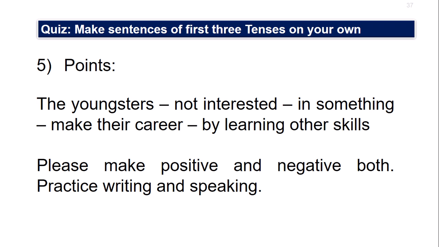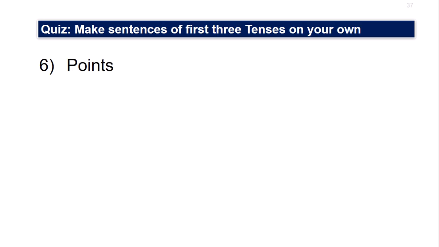It is not necessary that all people become doctors, engineers, or scientists. God has gifted us various skills, and using those skills we can be successful. So it is not necessary that the careers are uniform and there are limited careers that we can make. There are so many ways we can make a career. So you can make sentences on career as well, not just one sentence, but you can make n number of sentences.